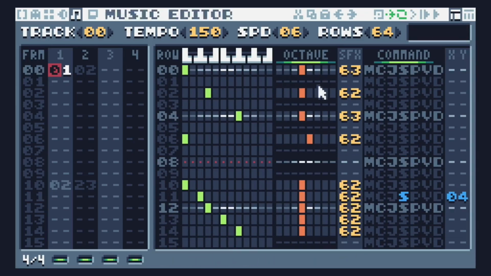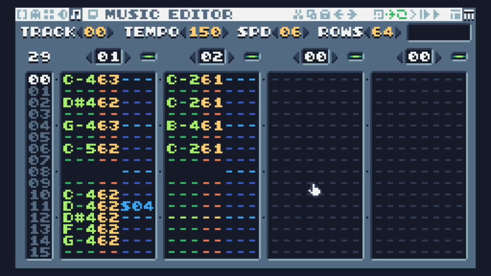Okay, now that we understand what's going on here, now let's start over. This is tracker view. You can find it by clicking on the tracker mode button over there, or piano mode, or if you click the music editor again, it switches between them, or F5 switches between them. This is more of a traditional tracker view that you would have on a step sequencer.